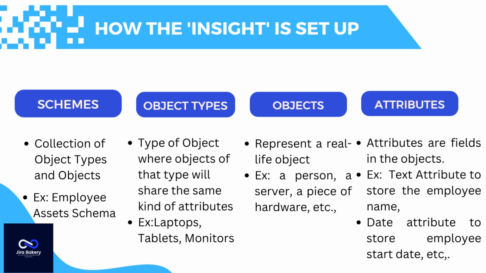And when it comes to the attributes, this is the area where you will take the detailed information of the objects. For example, the object MacBook Pro has attributes like item name, which is MacBook Pro, item number, SKU number, price, vendor, all that information. So these are all the attributes. So now if you see, the attributes come under objects, objects come under object types, and object types are associated with the object schema.